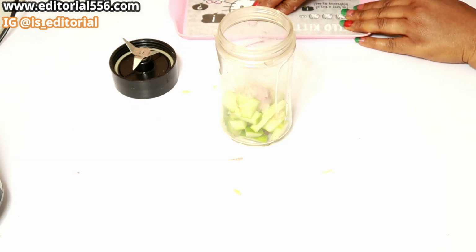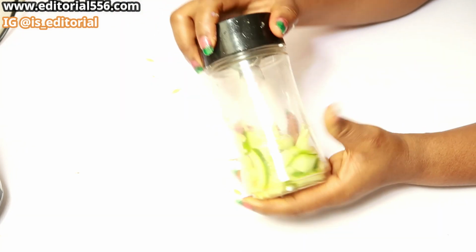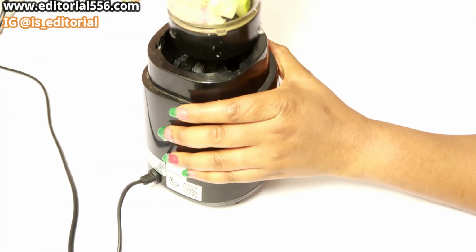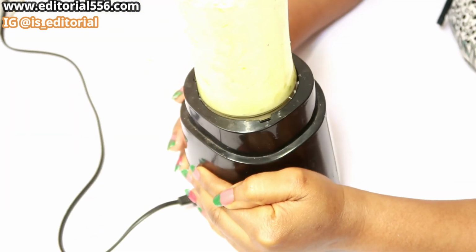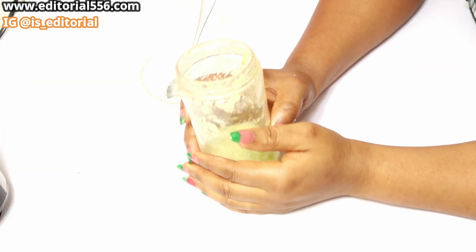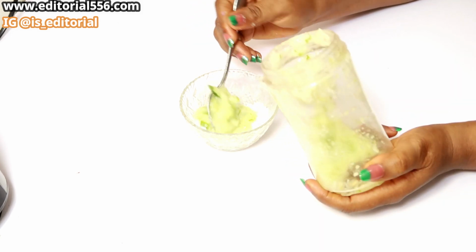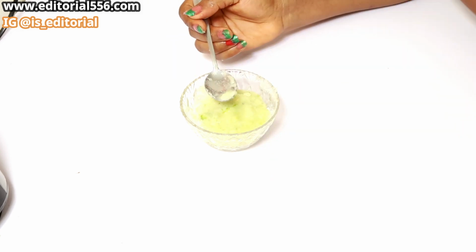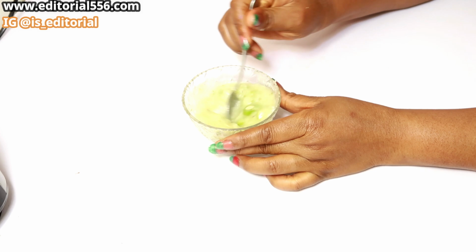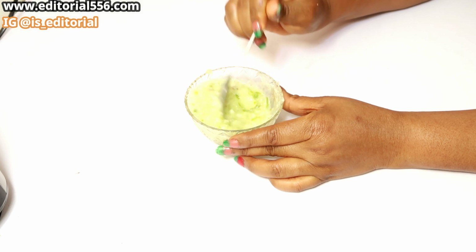The onion instead of the cucumber, and then blend it. Okay, you guys, so after doing that, then we're going to be putting that into here and then mixing it all up really good.